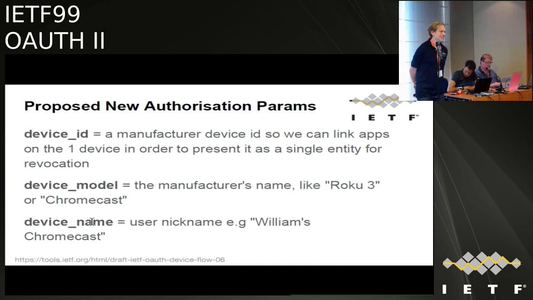It's Brian from Ping. This may be moot at this point, but I had just one comment about the device ID that may still be useful. There seem to be a lot of concerns about the stability, verifiability, and privacy of the device ID. What I'm hearing is there's a very specific use case for using it to group authorized apps for the same authorization server system from the same device. I understand, but maybe the same sort of thing could be accomplished with just some sort of model or name or nickname hint, giving up the groupability use case.